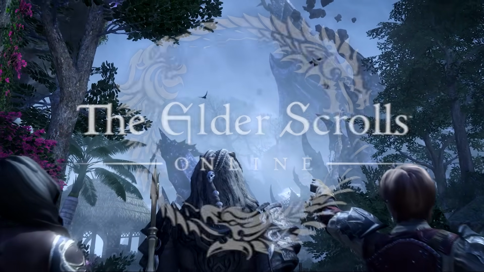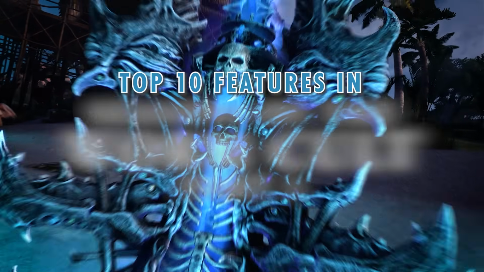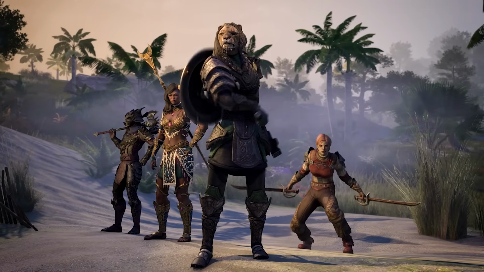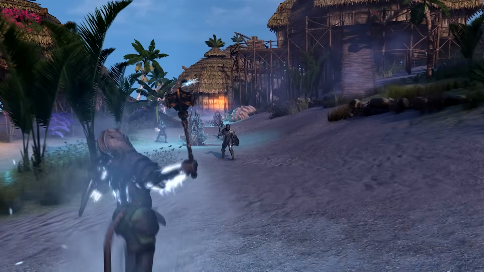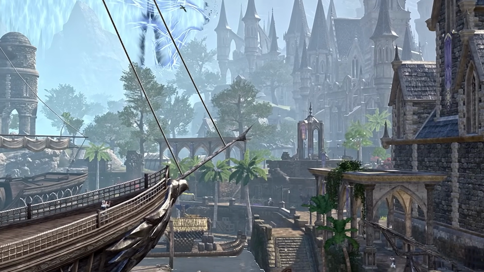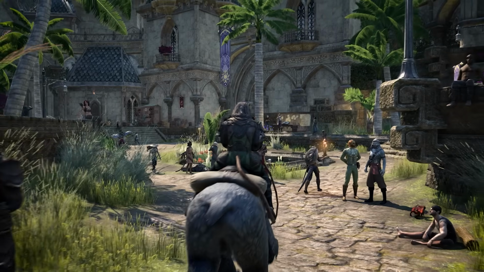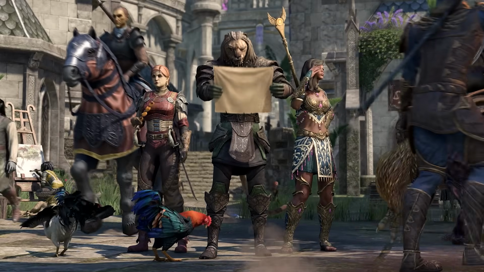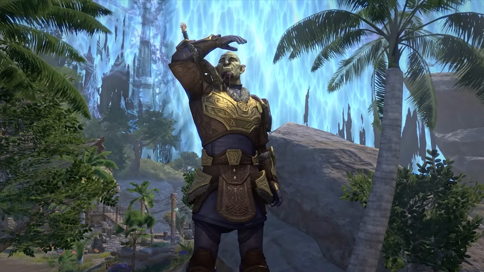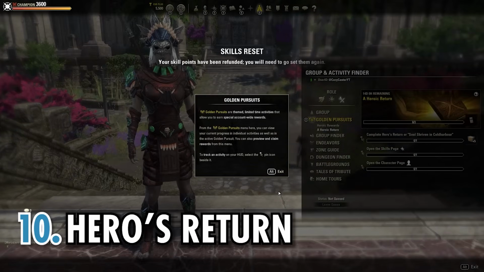Top 10 biggest features coming to the Elder Scrolls Online with part 1 of the Seasons of the Worm Cult. And trust me, this update's a game changer. From some major quality of life changes to fresh content and new systems, like a brand new zone and subclassing, there is so much to get excited about in Update 46. And whether you're a longtime adventurer, casual explorer, or just gearing up for your very first journey, there's something here for everyone. At number 10, we've got Heroes Return.